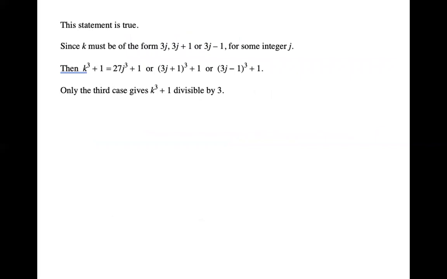And I know this solution is very brief, and there are many solutions I saw which were quite convoluted, and a lot of solutions that ended in it must be true. A very popular word was must or should be without proper proof. Since k must be of the form 3j plus 1 or 3j minus 1 or variations of this, could be 3j plus 1, 3j plus 2, we can show that k cubed plus 1 is equal to 27j cubed plus 1, or 3j plus 1 cubed plus 1 expands out and gives a multiple of a cube plus 2, and the last one here, it's going to have a minus 1 plus 1, so therefore it's the only one that actually gives a divisibility by 3, but that's sufficient.